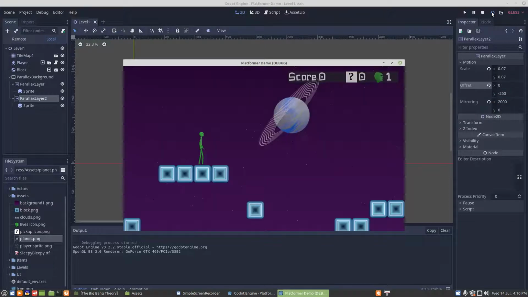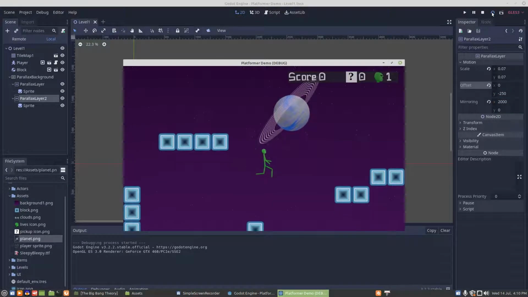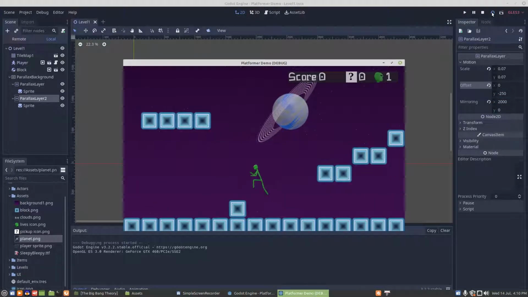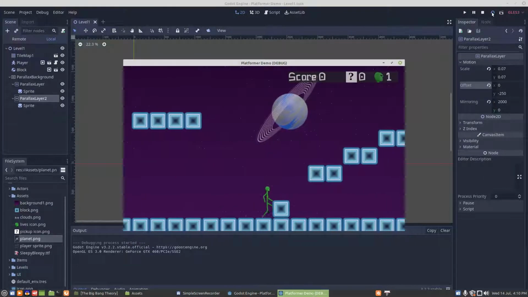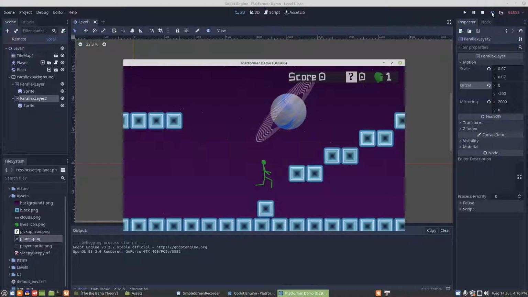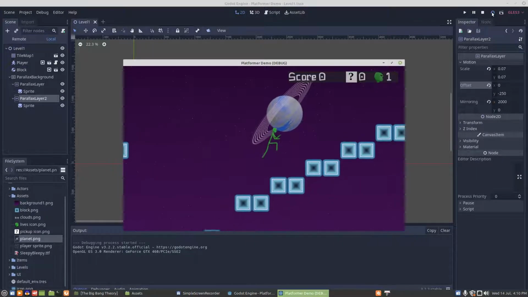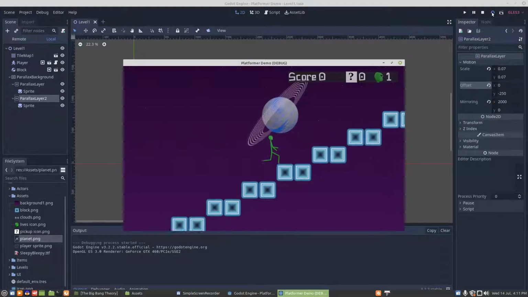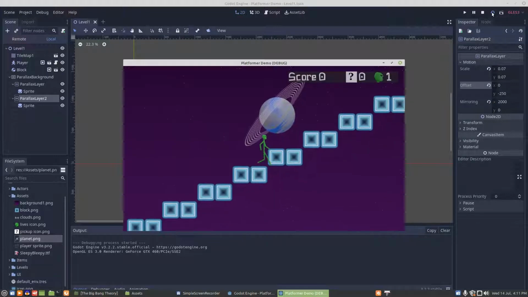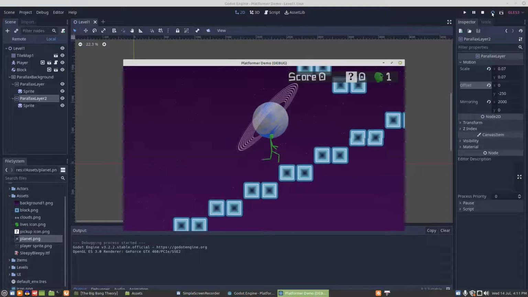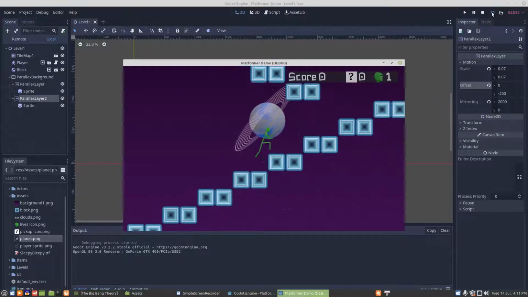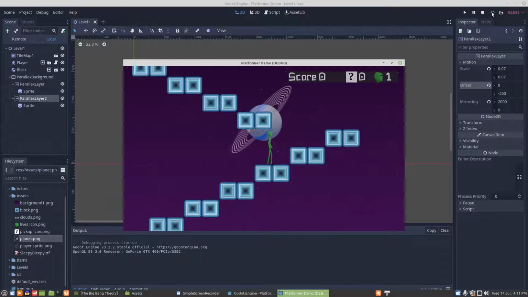Now the planet will be up a little bit higher, and it'll kind of follow along. And it'll do it at a slightly different pace than the stars in the sky, as though it's a little bit closer. So we can see that we'll outpace the planet much faster than we outpaced the stars.